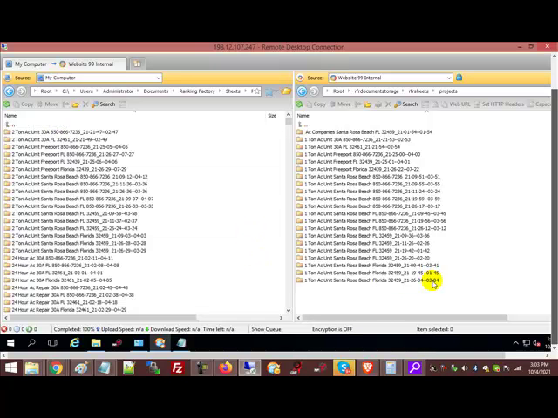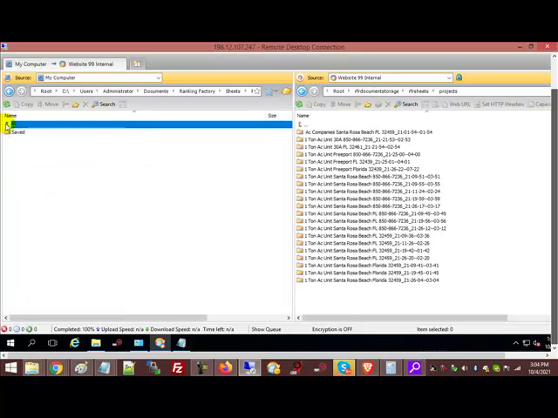Okay, so there's 304 and here's 47. So again, just do them in batches of 20 to 30. And this is, you'll have high speed, very high speed data migration.